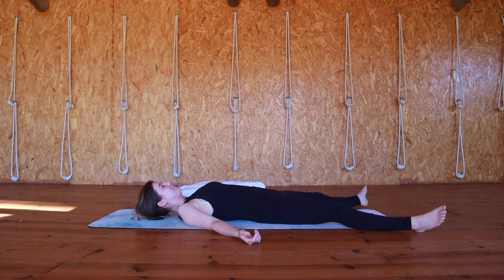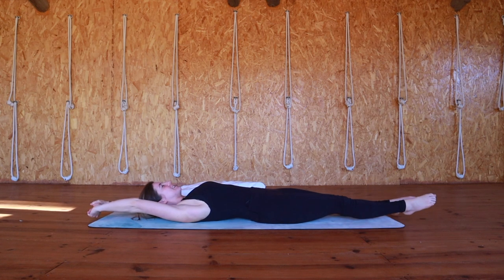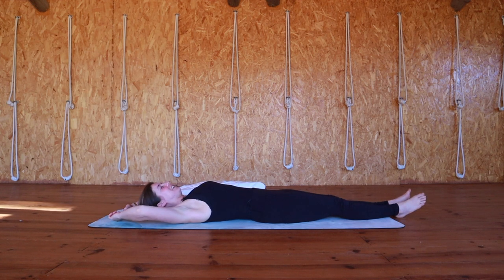And then when you're ready, you can bring a little bit of movement back into your body. You might take this opportunity to do a full body stretch, extending your arms up past your head, stepping your feet together, and then stretching through every single muscle of your body. Big breath in to stretch even more, and then exhale to release.